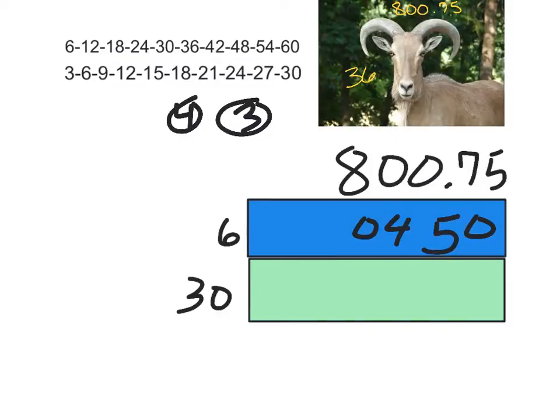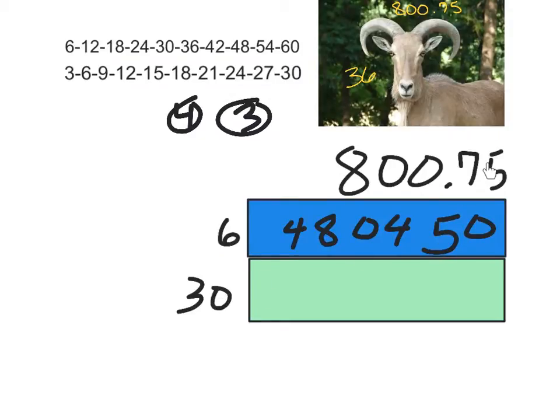And then I've got my last one, 6 times 8. 1, 2, 3, 4, 5, 6, 7, and 8 is going to give me 48. I get to drop them both. So I'm going to drop the 8 and the 4, and bam, I'm all done with this area box right here. Next, I move on to the 30, and I'm going to start with the 0.